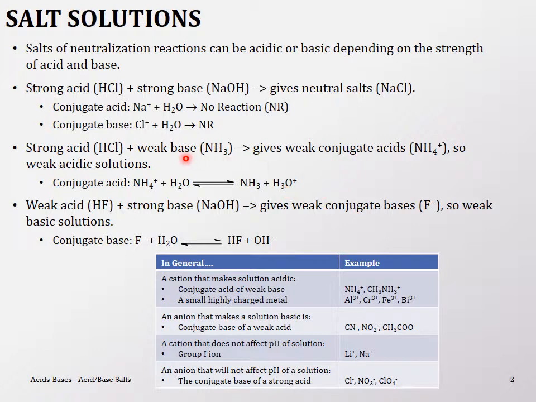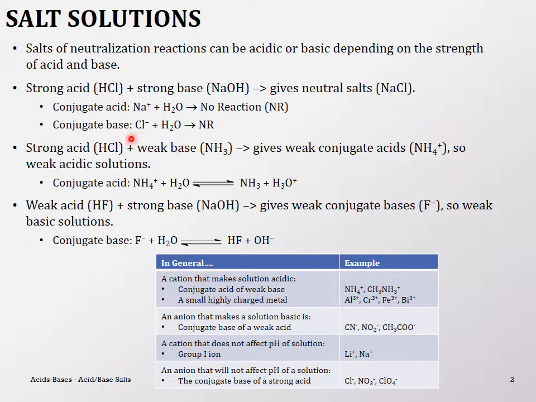Remember that. If you have a weak acid and a strong base, then the weak acid is going to give a stronger conjugate base, and the stronger conjugate base can then react with the water to give hydroxide ion. So in this case you will have a slightly basic solution. This essentially is it as far as knowing whether you will have an acidic or a basic solution. If you are clear in your mind about what weak bases and weak acids are, then you will know exactly what kind of solutions will be formed.